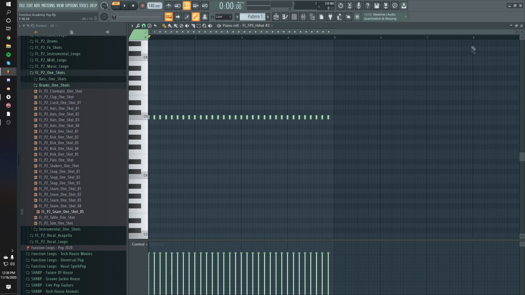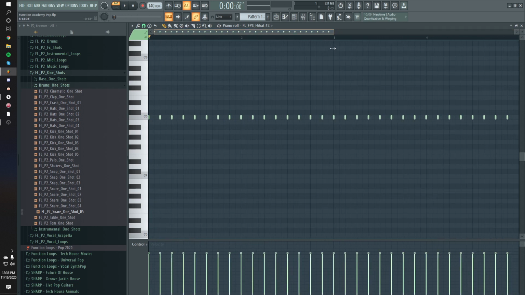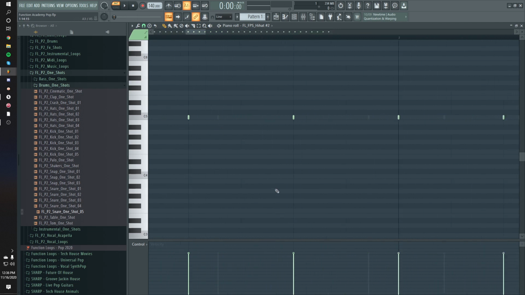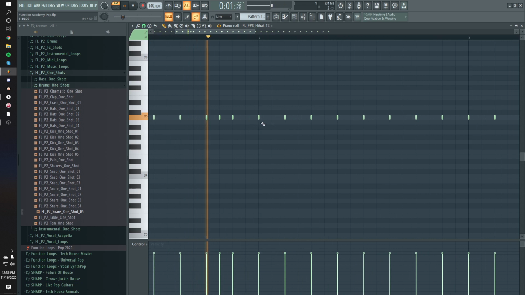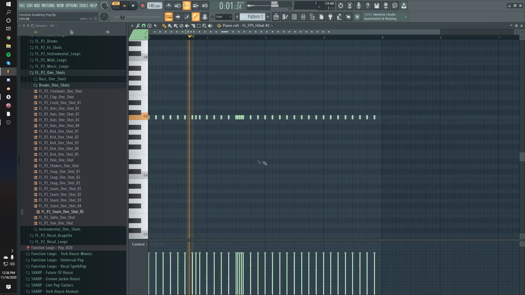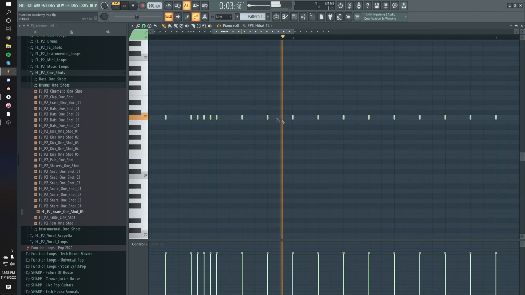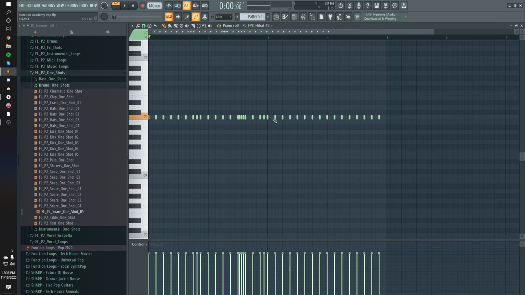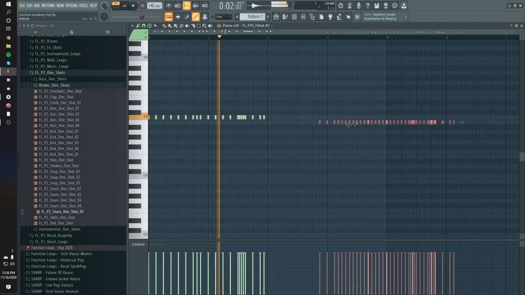The thing with trap hi-hats is just fill in whatever cool rhythms you think might sound cool. They probably do sound cool. It's very hard to mess this part up. So we're going to fill in some stuff. Play around with the snap a little bit, turn it off, make it different settings. We copy this over.